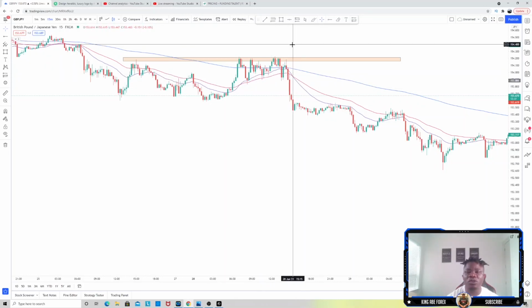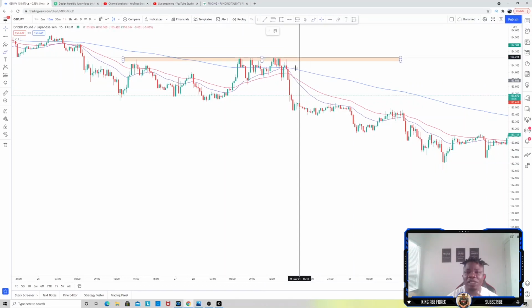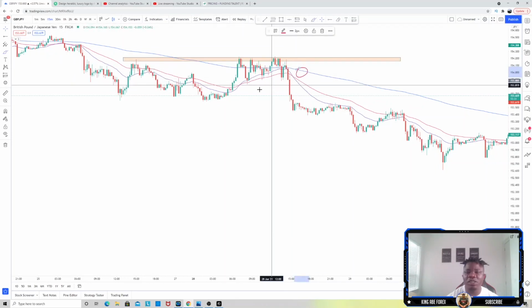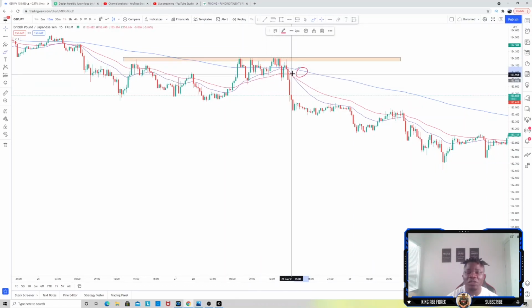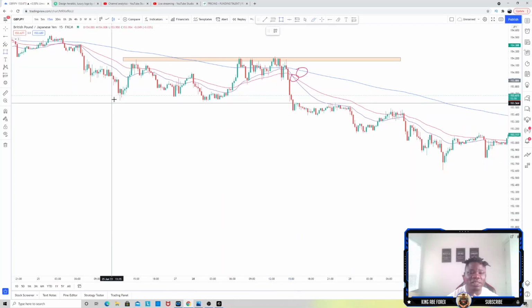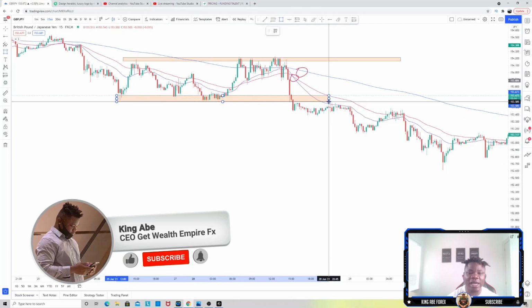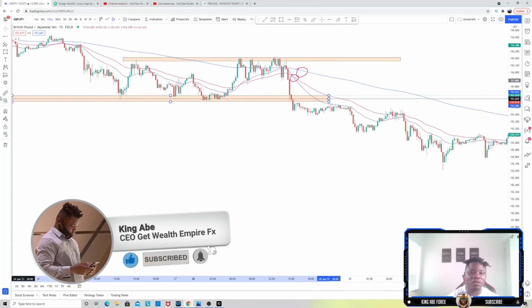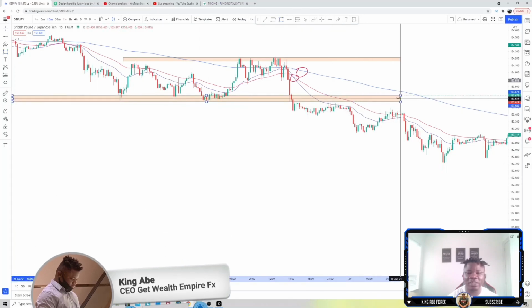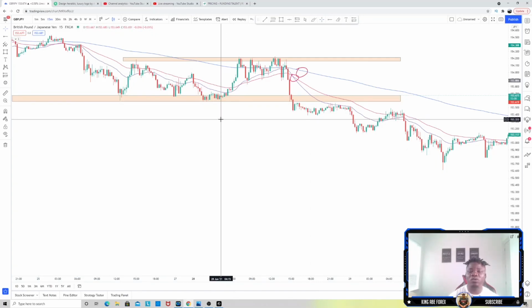So now what you're waiting for is that you need to make sure that price is below the 200 EMA. You also need to make sure that the 25 crosses the 50 EMA and price is actually below the 25 EMA. Now once we have that, what else do we see? We can clearly see that over here to the left hand side we absolutely have a support zone right over there. That's what we can see. Now what do we do?